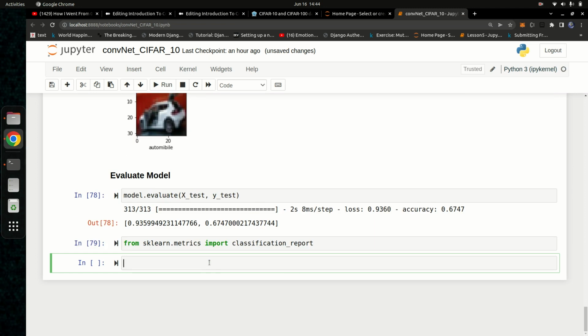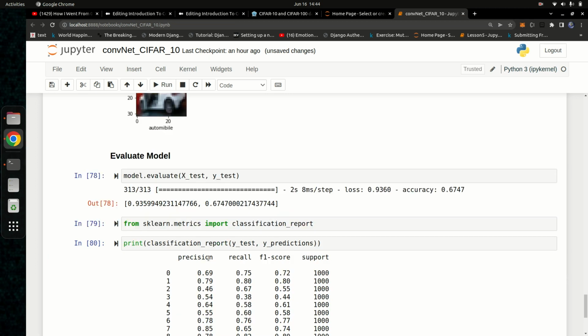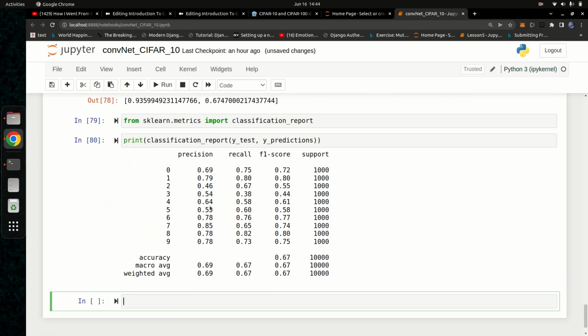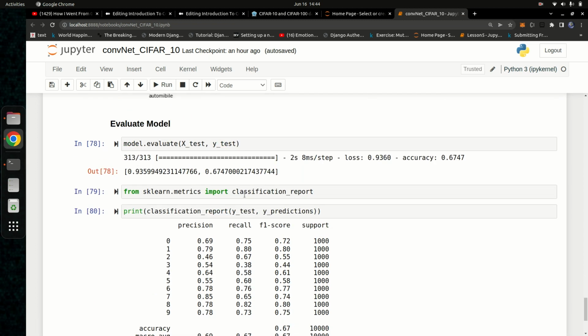Once I have this imported, I'm going to say classification_report, and in here I'm going to pass in the y_test, which is the truth value, and the predicted values, y_predictions. Just like that, and we got the classification report right here. So in predicting ones and predicting zeros there's a precision of 69%, and all those prediction evaluations are right there. I think the model is mostly weak, has a lower precision, when it comes to predicting values of 2.